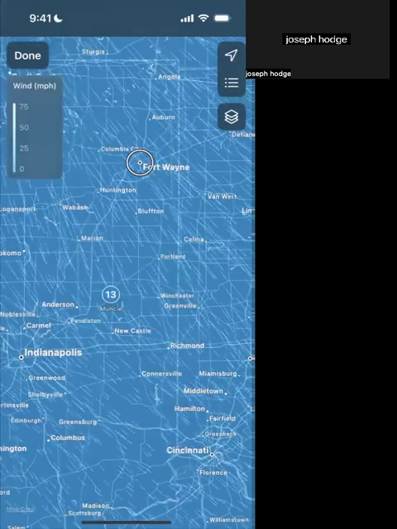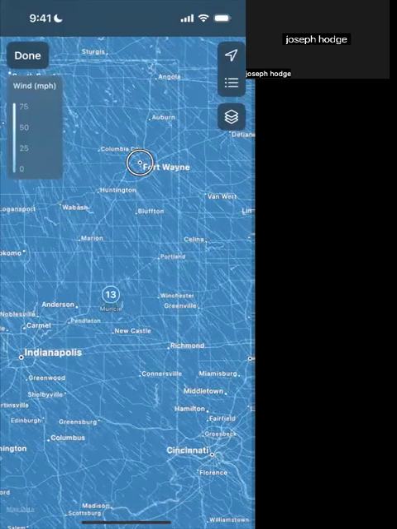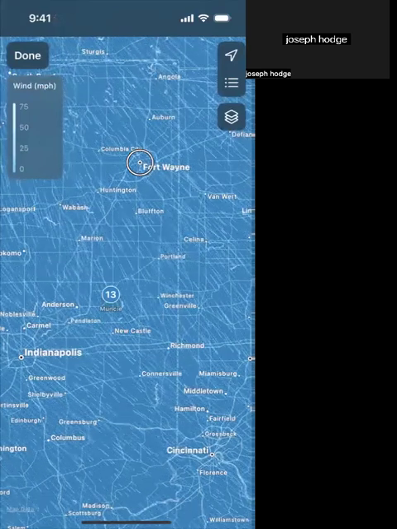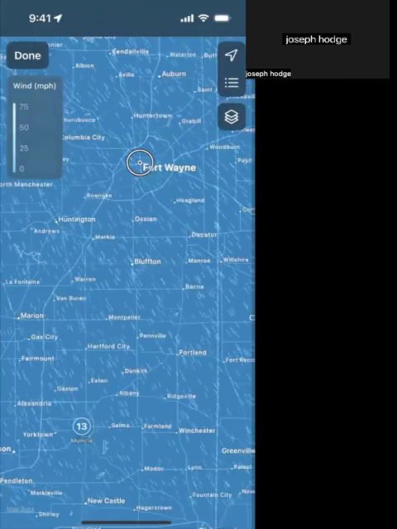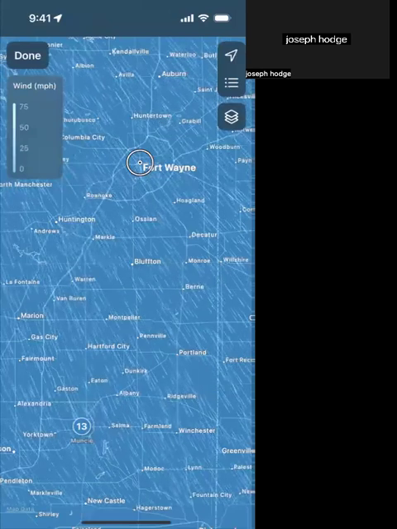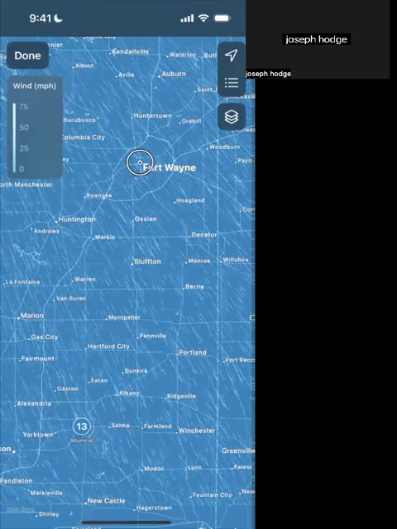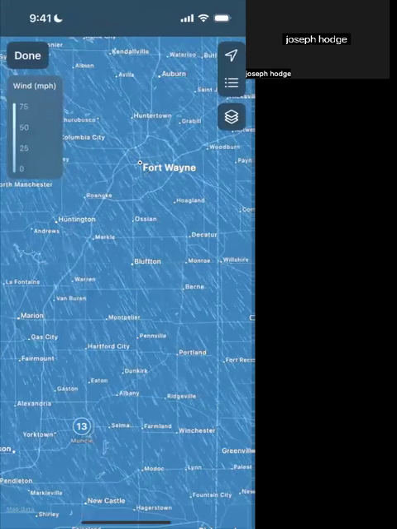Zoom 9x. Places visible: Coldwater, Hillsdale, Sturgis. We're getting closer to where I want to get to, but we're not quite there yet. So I'm going to go again. Zoom 10x. Places visible: Eden, Hamilton, Wolcottville. All right. So Wolcottville is actually my address, the city I live in. So I'm going to just touch the screen here and see what we got.